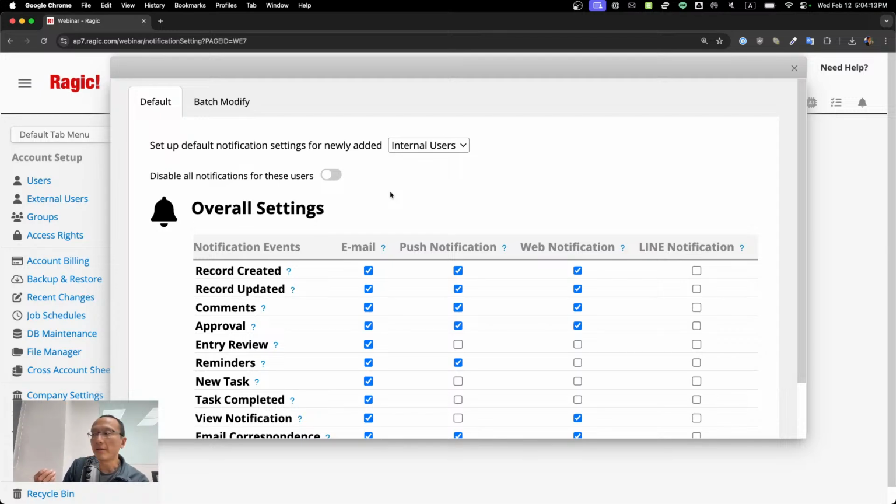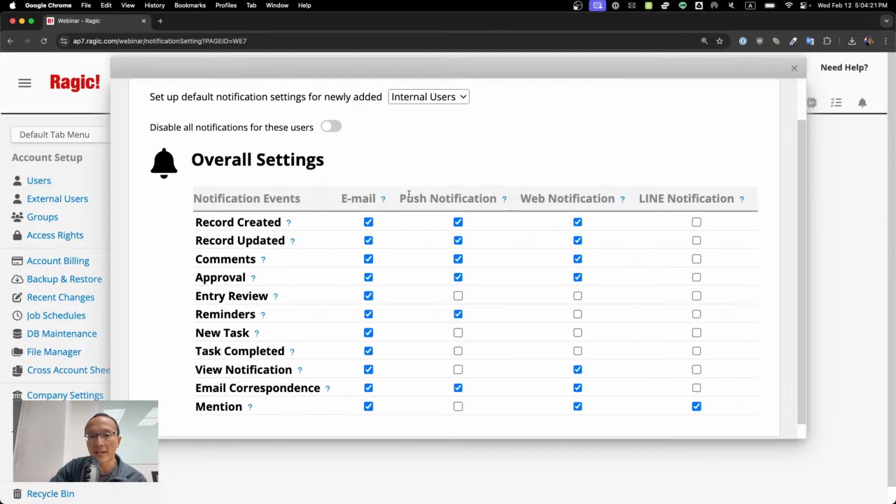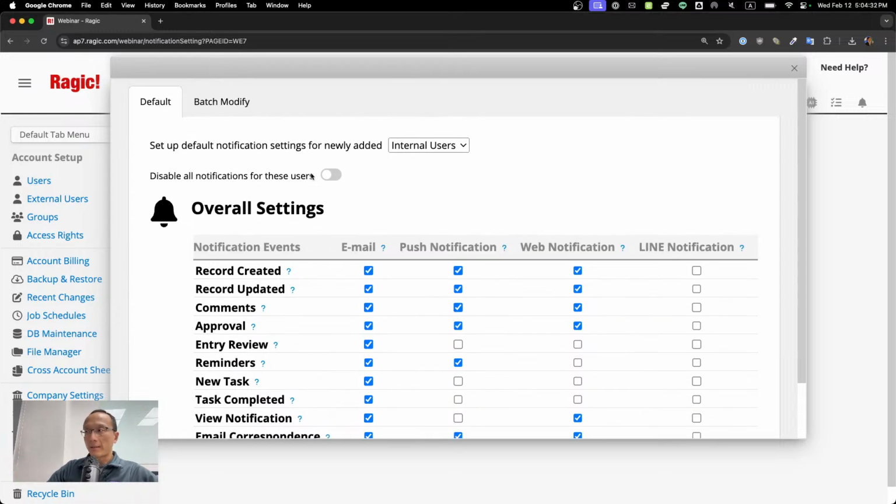Maybe you've recently introduced a new type of notification, like push notifications from the app, and you will be able to change all of their settings with a default or batch notification setting change.